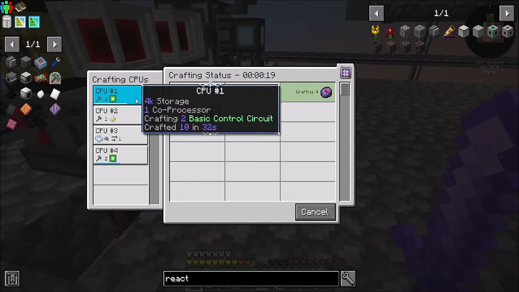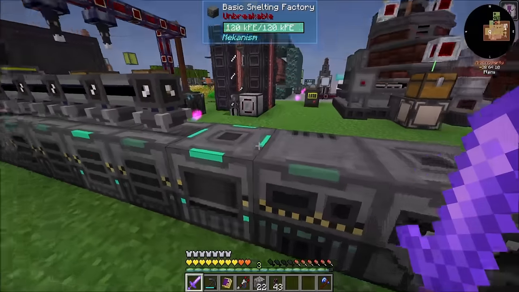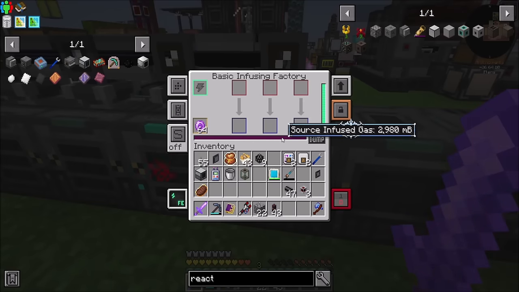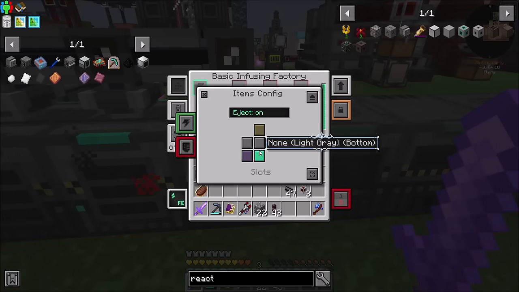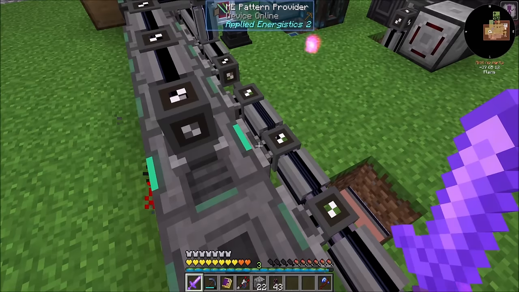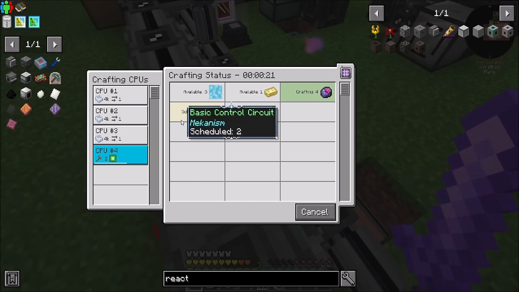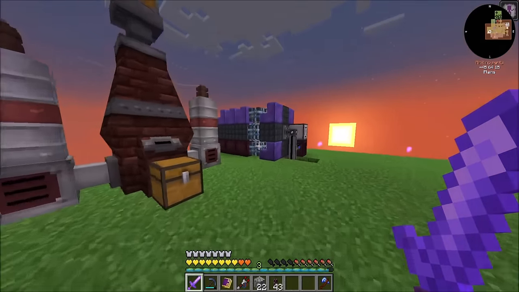So you're cooking. We should be checking to make sure that this is crafting correctly, because I have a suspicion it may just be slow. No, your side is configured correctly. Did you finish? Crafting complete. Quantum mechanisms. We made four of them.